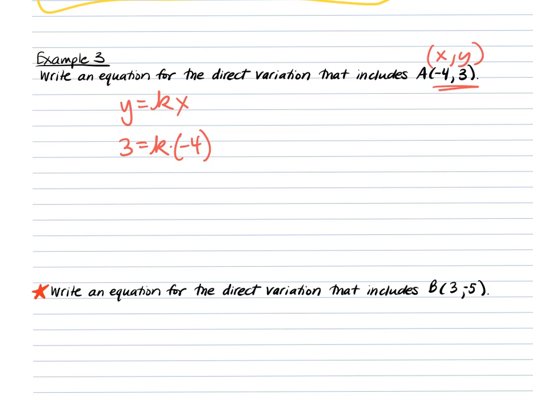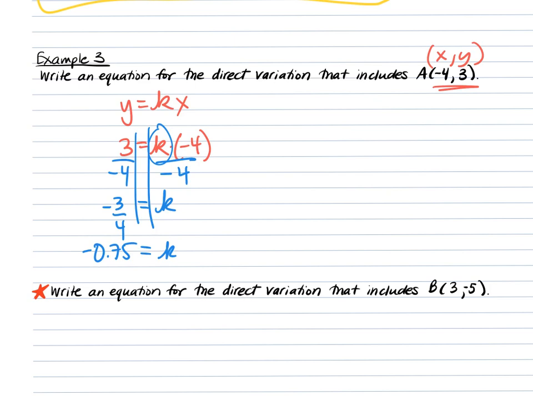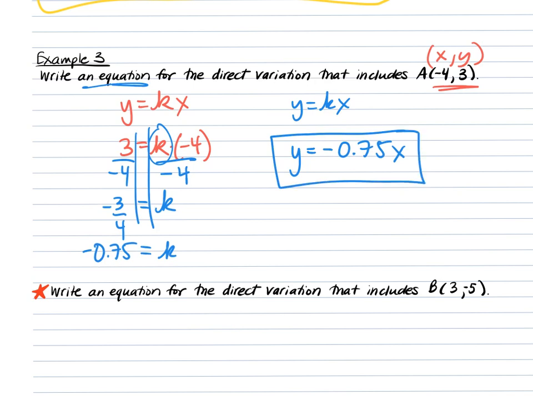And then let's solve by putting our tracks around our equal sign, finding our variable, and then we see it's being multiplied by -4, so we're going to divide by -4 on both sides. So k is alone here, and this is -3/4. If you put that in your calculator, maybe we'll do decimal this time, -0.75. So that's our k. So the equation, remember, was y equals kx, but now we have our k, so this is going to be y equals -0.75x. That is our equation.